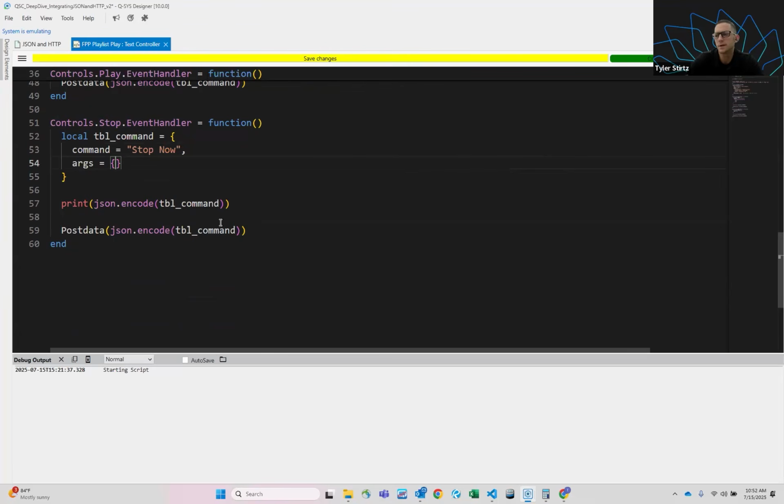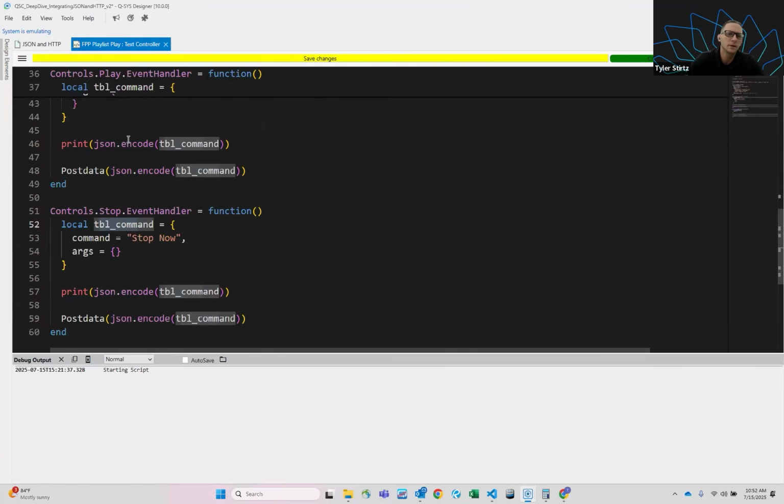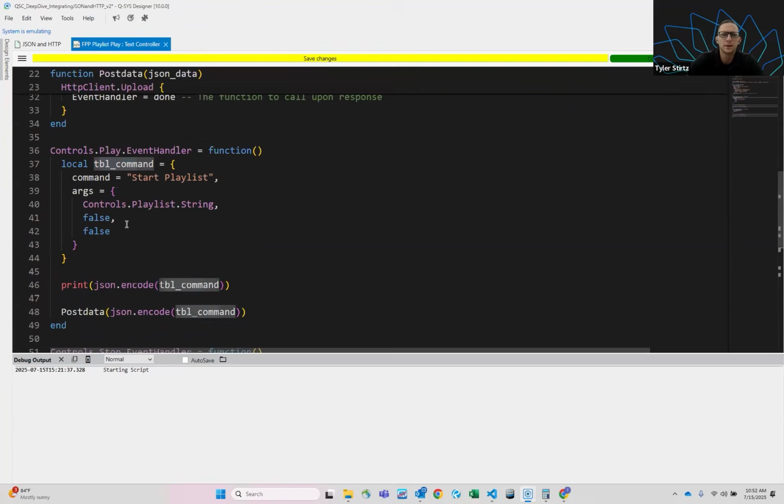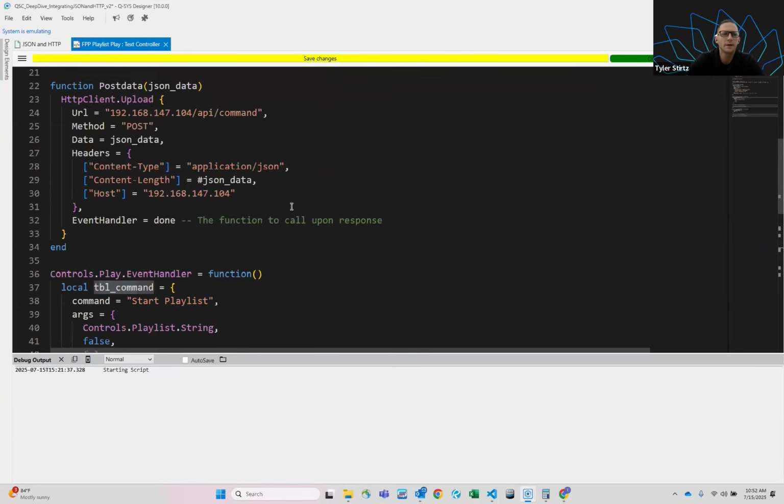And now we can do the same thing again. We can use this because this is a local variable inside of this function. We can use table command again because they're both local to the function. They're not global variables. So now we have all of that done.